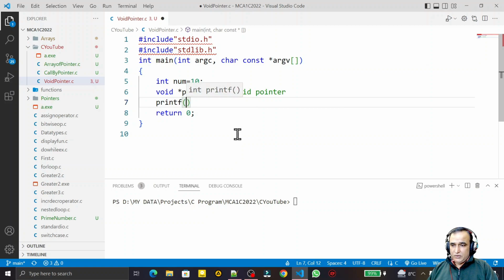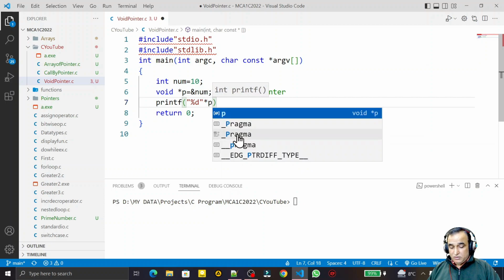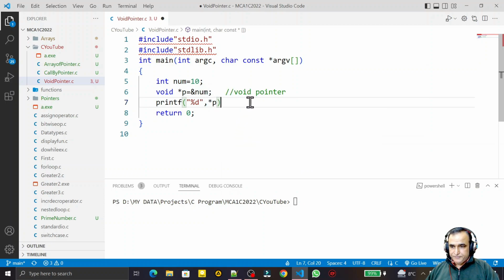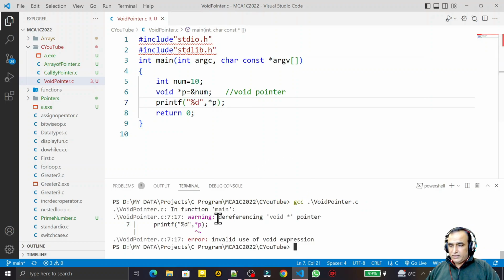So I display the value here. Remember that I say %d. And I try to put the value outside of this pointer. So you see it will generate an error. You see it's saying that dereferencing is required for a pointer that is declared as void, because you have stored the address of an integer variable in void. So whenever we are displaying this value, we do not know what the type of this pointer is, so we have to dereference it manually. So I have to do it like that, manually, to dereference the pointer.